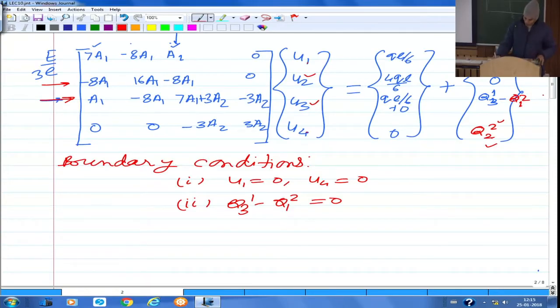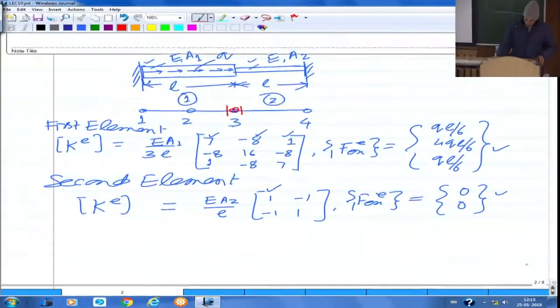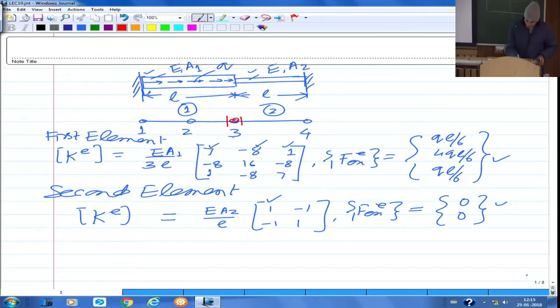You will find in this case again it is going to give you exact solution, because here due to a distributed load the variation of u is going to be quadratic, and here there is no force, it will actually be linear. So this will give you exact solution. Of course exact within the assumptions made in 1D, because here there is a discontinuity. So actually one dimensional analysis is not applicable there, because there is going to be some stress concentration here.